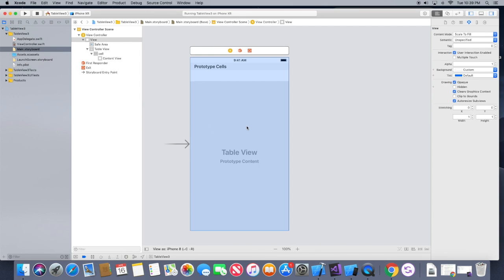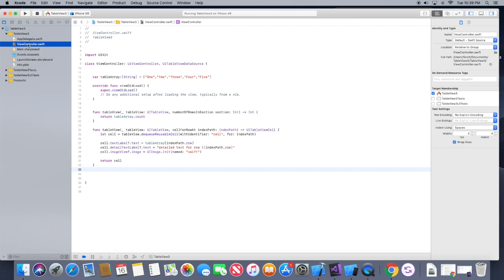So now that everything's tied up, I've jumped ahead a little bit with our view controller just to save on time, and gone into our view controller and made it a UITableView data source. I've also put in there an array of items. This is our data that we're going to display, 1, 2, 3, 4, 5, and also I've told it for just one section we're going to have the count, which is the number of items in our table array, and also we're going to format the basic cells just to have a text label in there, and also a detailed text, and also an image view as well.